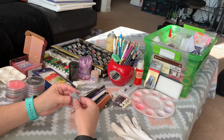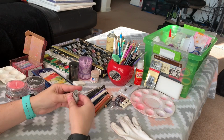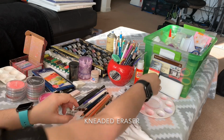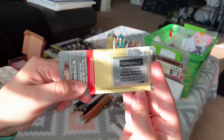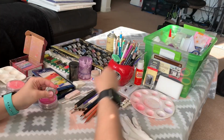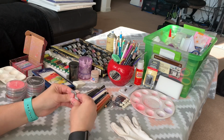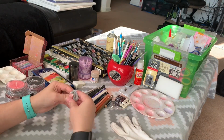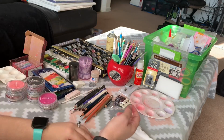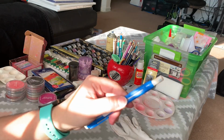If you mess up and you want to take off whatever you messed up with, usually I use one of these kneaded erasers. They kind of look strange when you open them up, but when you buy them, they look like this. Hopefully this is coming out. And they last, I don't know, a couple weeks if you use them a lot. But once they start getting really dark and they're not easy to mold like this, then you gotta throw them away.